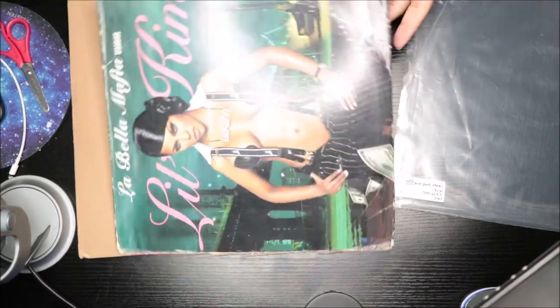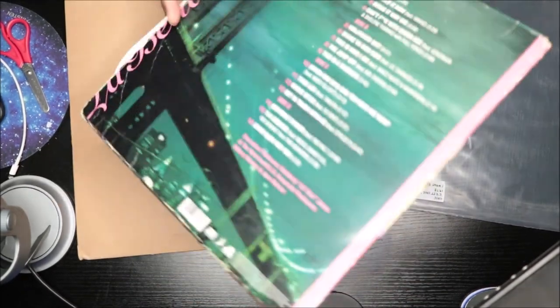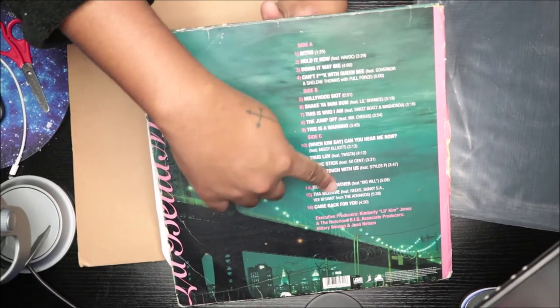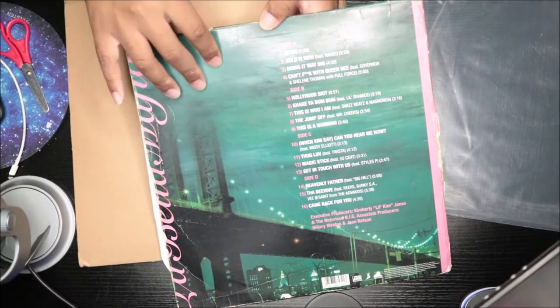And yeah, so one more time for the road. That's the front, and then this is the back. So the track listing, features, producers, all of that stuff is here.